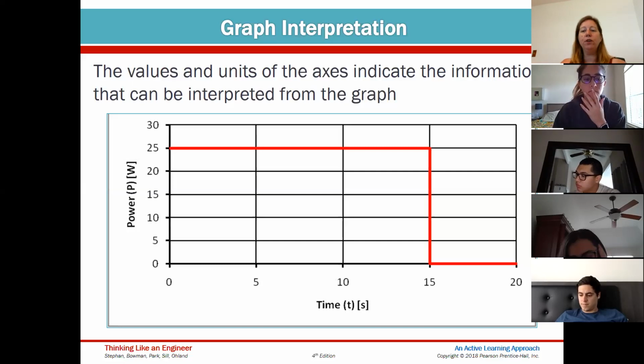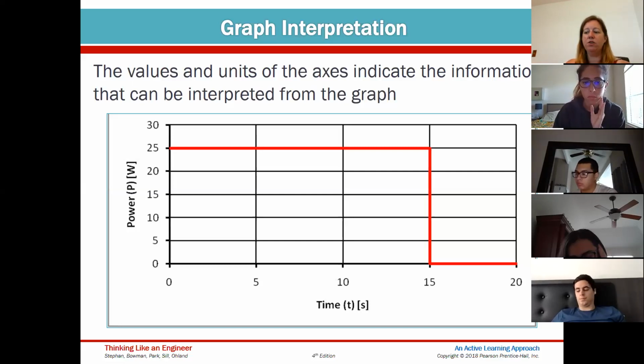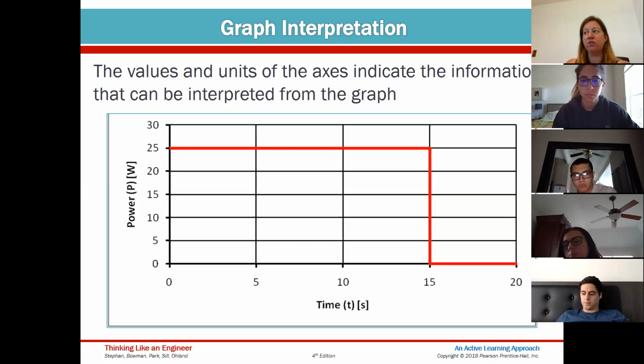Yeah, so if we're looking at area under the curve, we have power multiplied by time, right? So we've got just a box under our curve here, and our curve is really just a bunch of straight lines. Or if we have the slope of our line, we're looking at power divided by time. Which one gets us to a quantity we understand or have covered in class? And what would that quantity be?